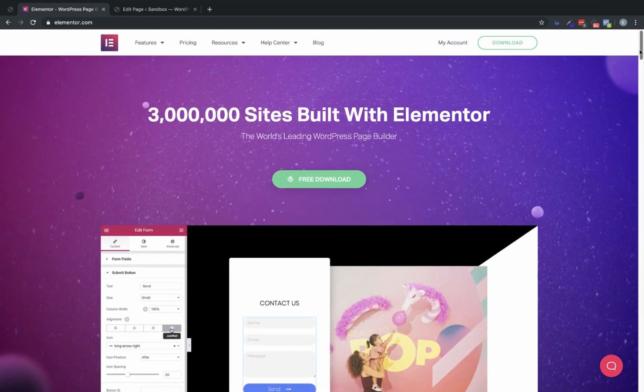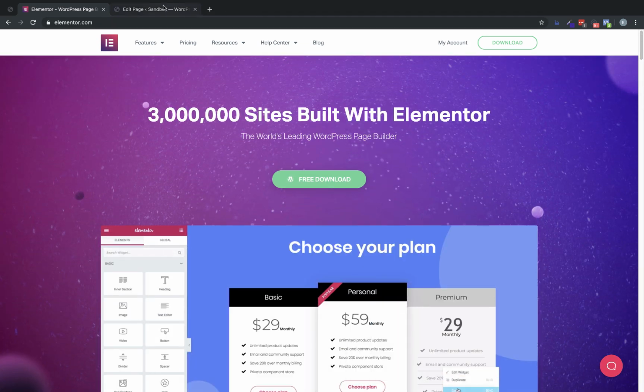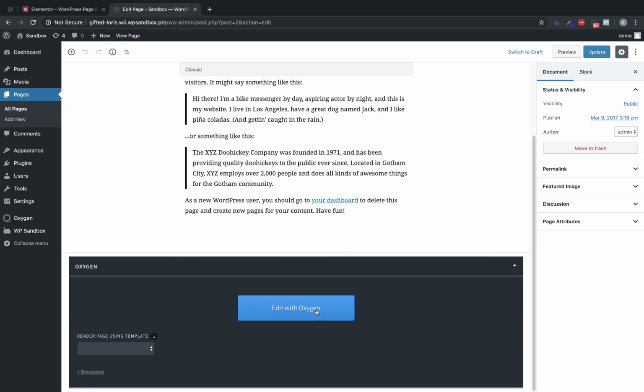Okay, so let's get started by jumping over to Oxygen, and we're going to edit just a blank page. Normally, if you were rebuilding this to be used as an actual website, you would want to build it using Oxygen's templating system. But since we're just trying to replicate something, we're just going to build it all on a single page. All right, so when I'm working with Oxygen, what I like to do is drop in the basic structure first and worry about styling later.